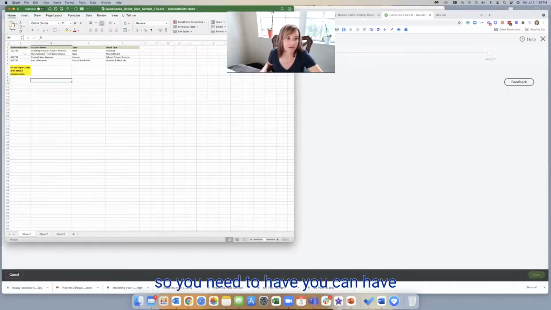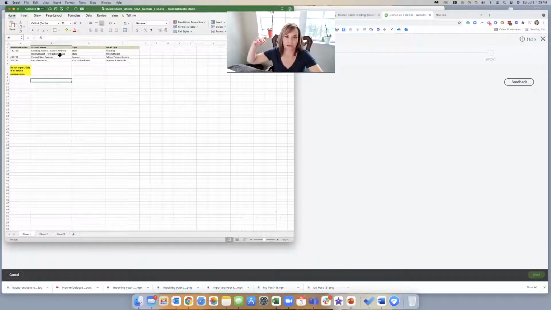This is the sample that is the formatting that it needs. You can have the account number, but you don't have to. Then the account name, which would be your client and your matter. The type would be other current liability, and the detail type will be trust account liability. So I'm going to copy it, paste it over, and I'll come back in a moment and show you what that looks like.